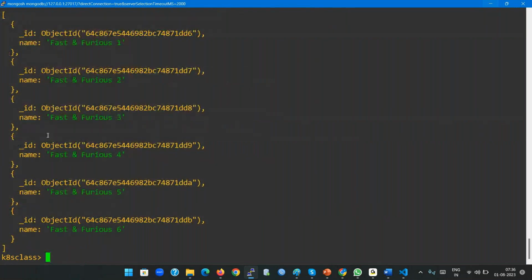So which means that you can clearly understand the pod is now having the data. The old pod is deleted, but still we don't have the deletion of the data, which means that temporary, ephemeral data is not there. We are having the persistent data. So this is how you can connect the EBS volume.